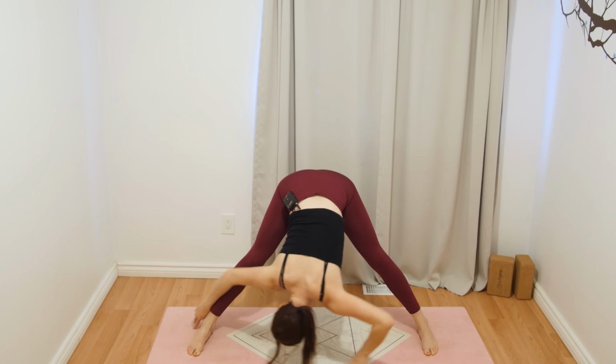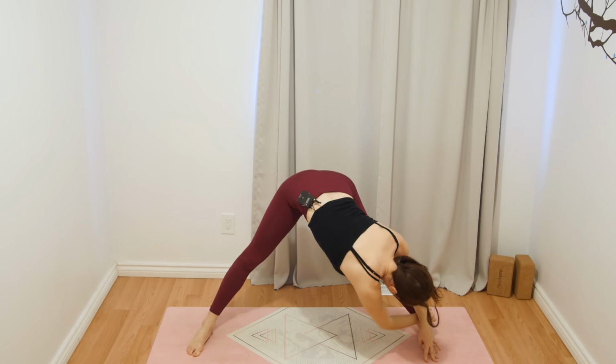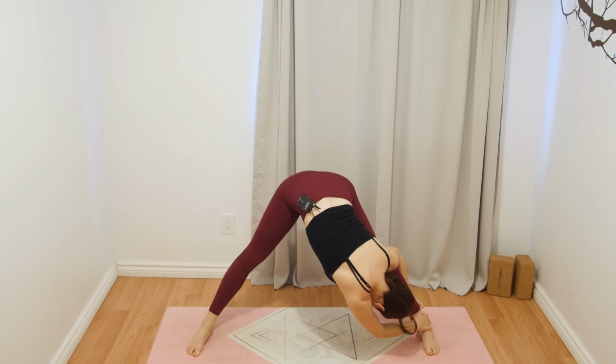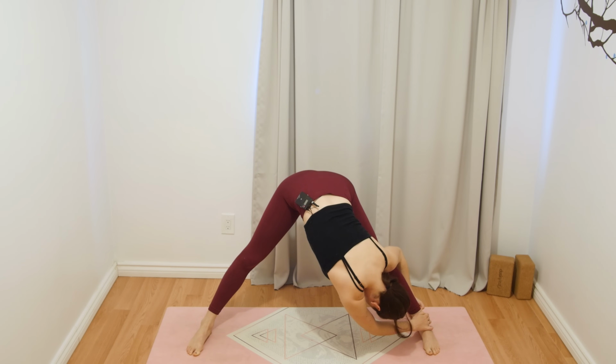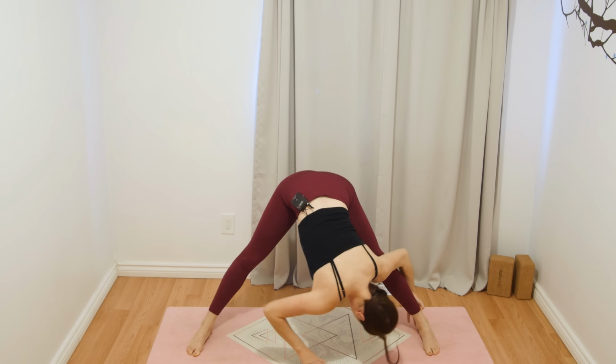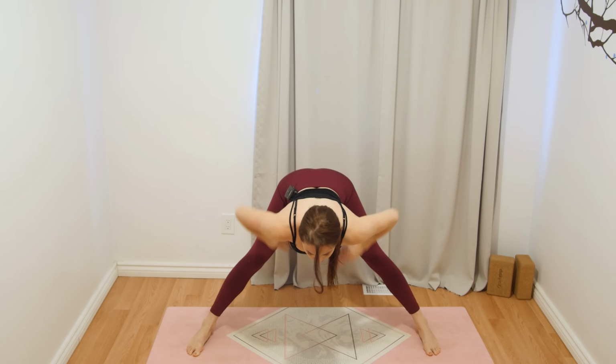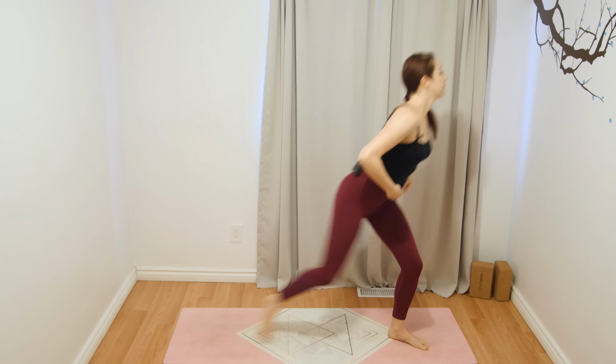And switch sides, go and stretch a little deeper towards the other leg, reaching for the left shin or the left ankle. Come all the way back to center. Lift your chest up first, bring your hands to your hips and really push your feet into the floor to lift all the way up. And we're gonna step to the top of the mat.